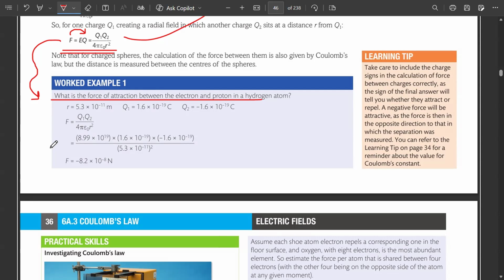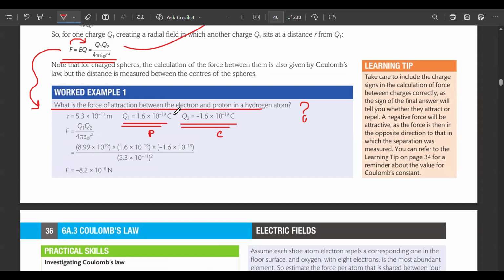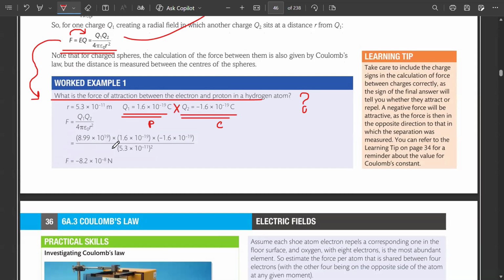The question was, what is the force of attraction between the electron and the proton in the hydrogen atom? हमने force of attraction निकालनी है between the electron and proton in the hydrogen atom. So our charge 1 is what? Plus 1.6 into 10 to the minus 19, proton का charge है, और electron का charge आपको क्या given है? Minus 1.6 into 10 to the power minus 19. तो you are going to use the same formula, q1 into q2. आपने दोनों चार्जेस को मल्टीप्लाई किए, divided by 4 pi epsilon naught r square. बजाय कि पूरा वो लिखें 4 पाई एप्सिलॉन नॉट, उन्होंने क्या किया, 1/4 पाई एप्सिलॉन नॉट की जो वैल्यू हमने ऊपर देखी थी ना अलग से, उसको मल्टीप्लाई कर दिए q1 q2 से.